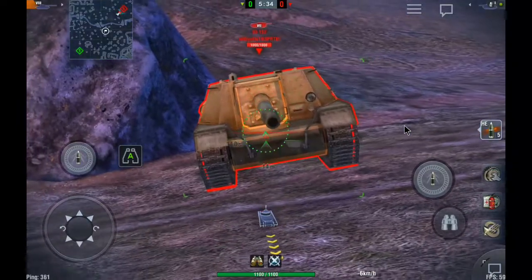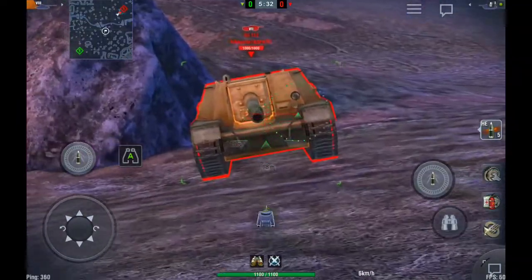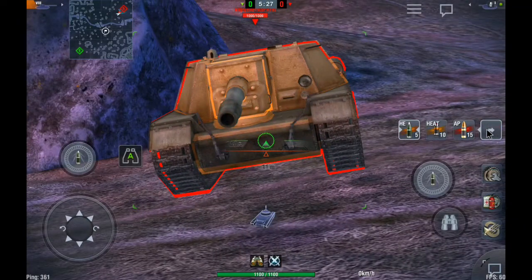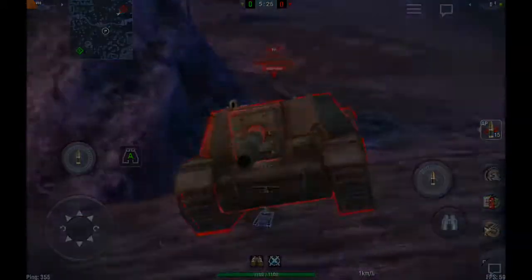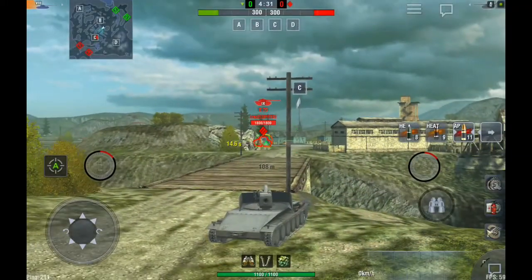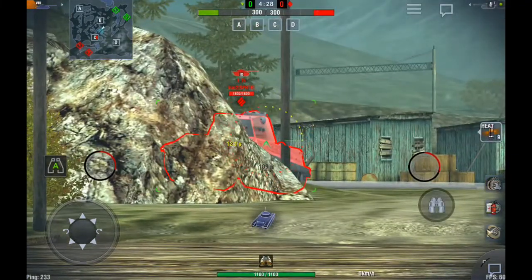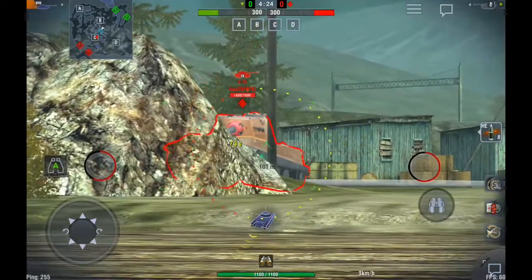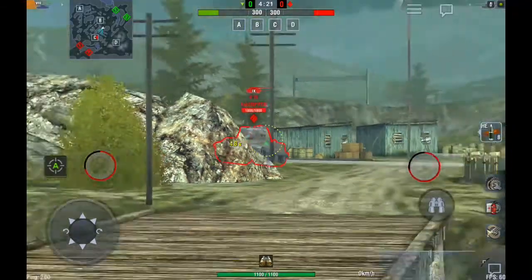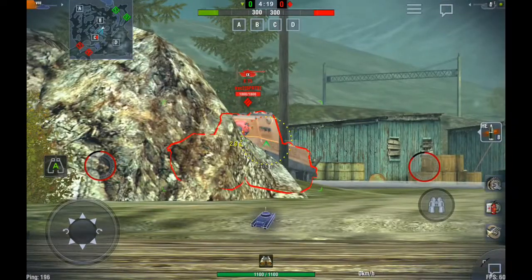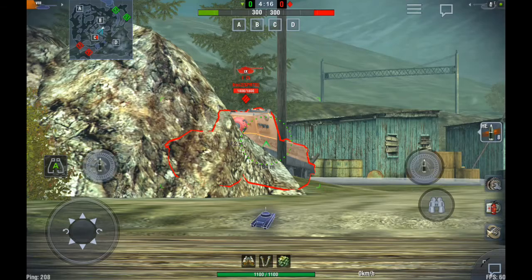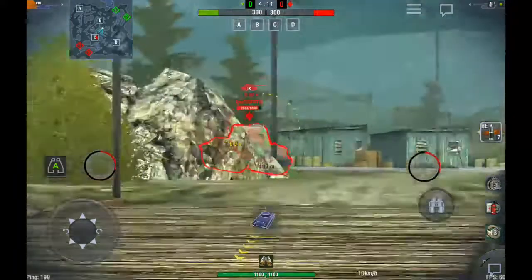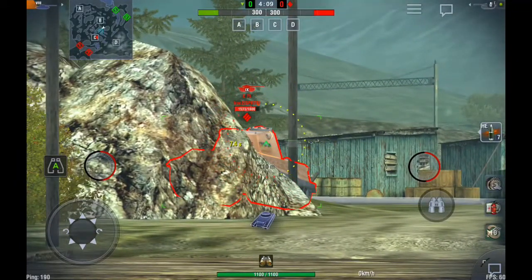Okay, so switching to HE rounds, as you can see, we see a yellow color on the enemy tank, and what it actually is is the area of splash damage, where the shell will not penetrate but will still do damage on the surface. Some uses of this HE round ability to do splash damage: as you can see, with AP rounds or even HEAT rounds you cannot penetrate the E75 at this angle, but with a high caliber gun like the Pors 150mm, we can do splash damage of around 200 to 300 on average.